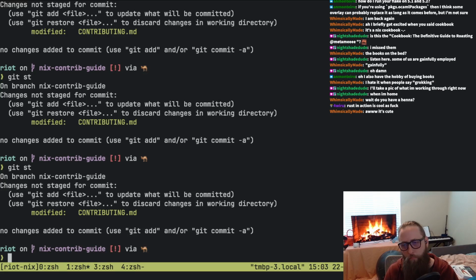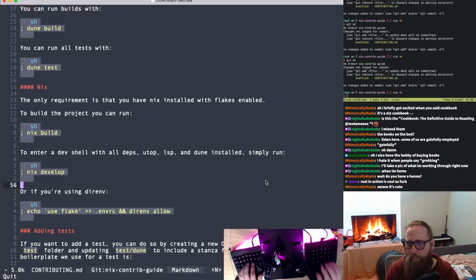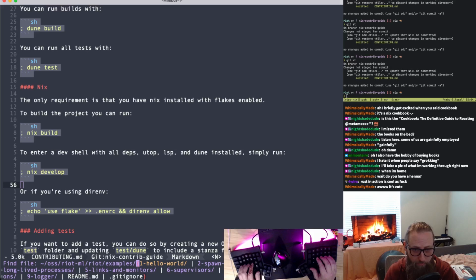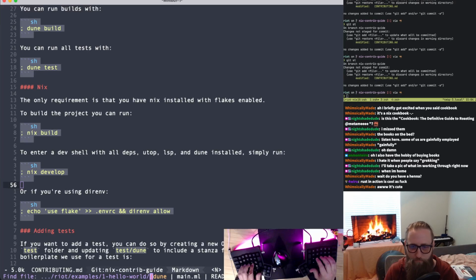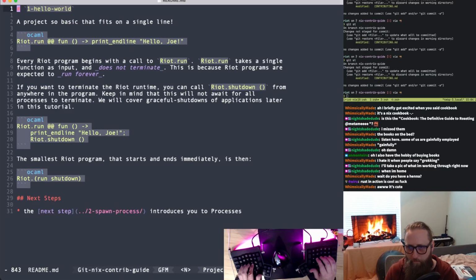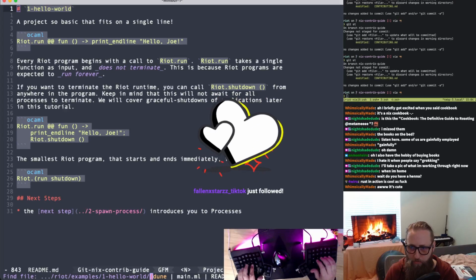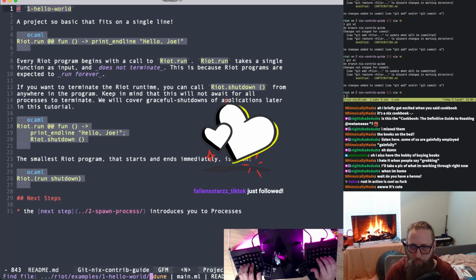Okay. Right, we were gonna write an example. I was thinking of just writing an example in the examples. You know? I'm just trying to think of how I want to do this. I'm not actually sure if the way I usually write flakes is going to work for something without a Dune project.